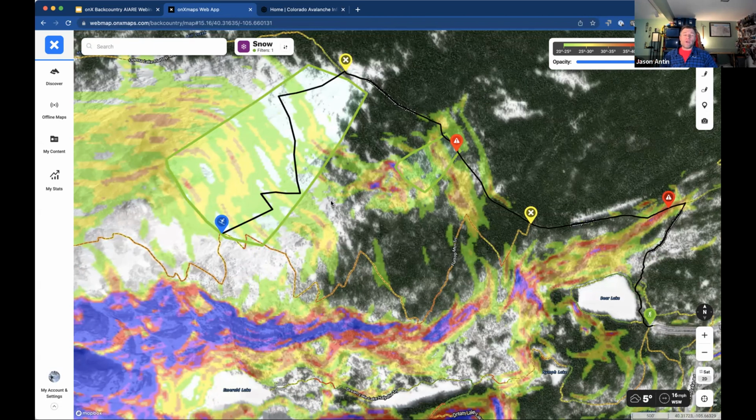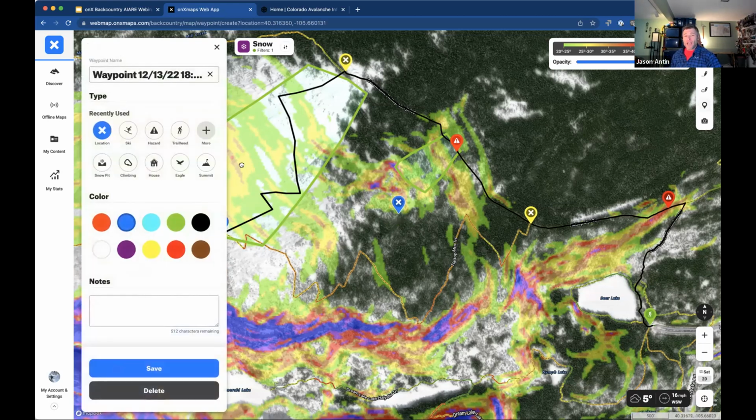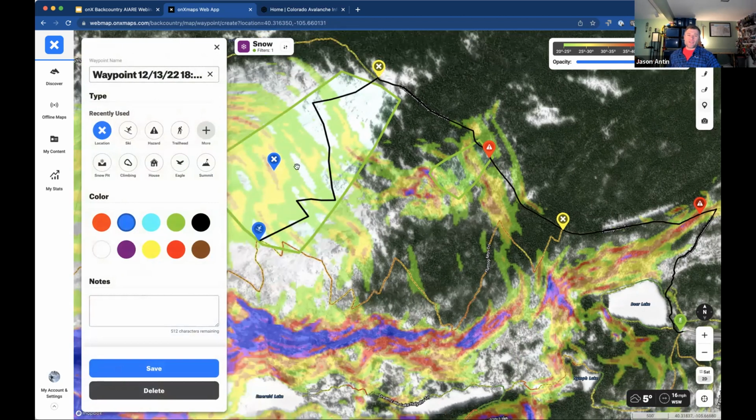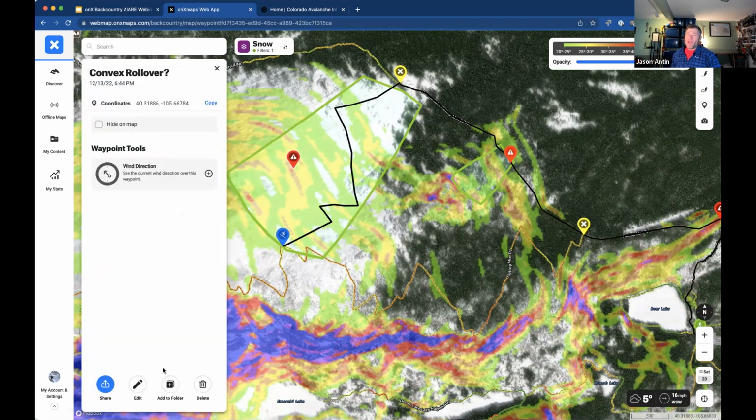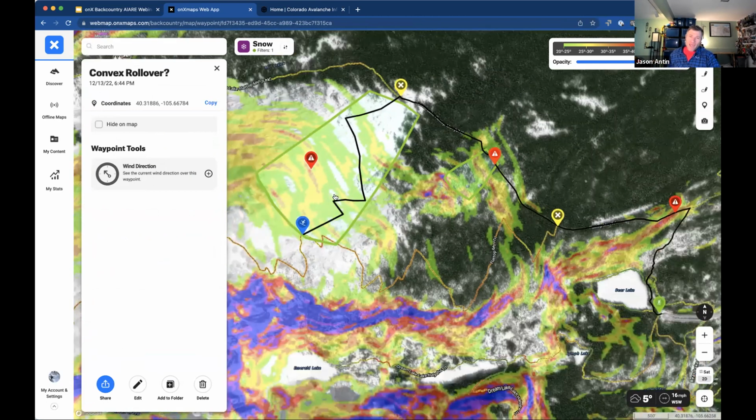You could also put waypoints in some areas that might present some sort of a hazard, whether it be some of those convex rollers we see via slope shading. Yeah, Charlie, you might stick one over there and just label it like convex roller? Anytime I see kind of a red section, it lets me kind of keep eyes on things, whether or not it's a whiteout or I can see it. Just so it's going to remind me and remind an AIARE 1 student to be mindful of that as we're descending. You might have sections on here like, regroup with the team, or maybe we're going to group ski this all the way to the bottom, but I would leave it up to them and coach them through it.